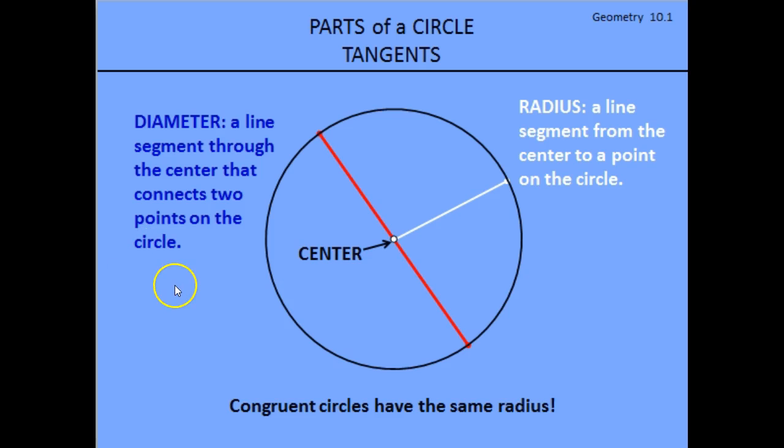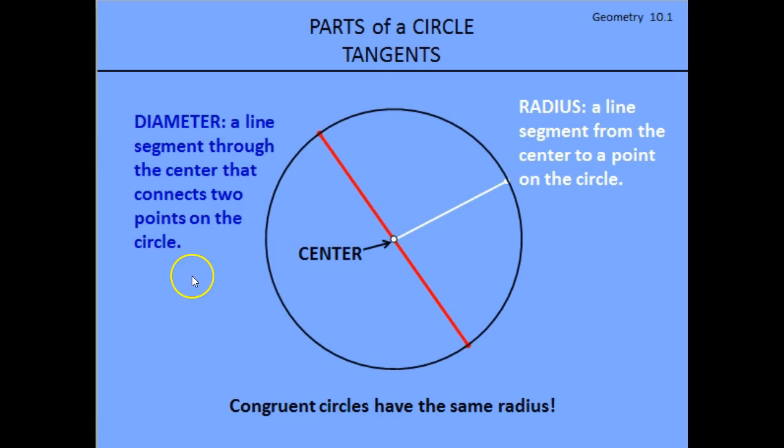So, what is a diameter? The diameter of a circle goes through the center of the circle and it connects on each side. So this is the diameter. It goes through the center, sort of cuts the circle in half. The radius starts at the center and goes to any point on the circle. So there are many radii, and that is radii, the plural of radius. There is one radius, but there are many radii in a circle.